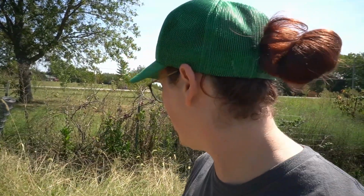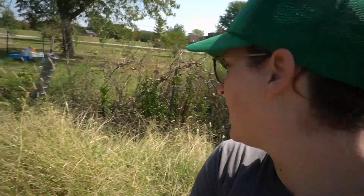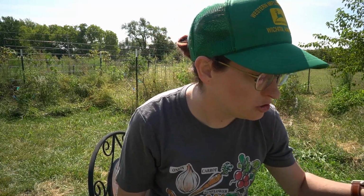I had a tomato plant that did not make it for unknown reasons that are totally not related to being overrun with weeds. And I haven't actually decided how I'm going to clear this yet. So as far as getting these areas cleared, my biggest plan is to do what's kind of like broad forking.